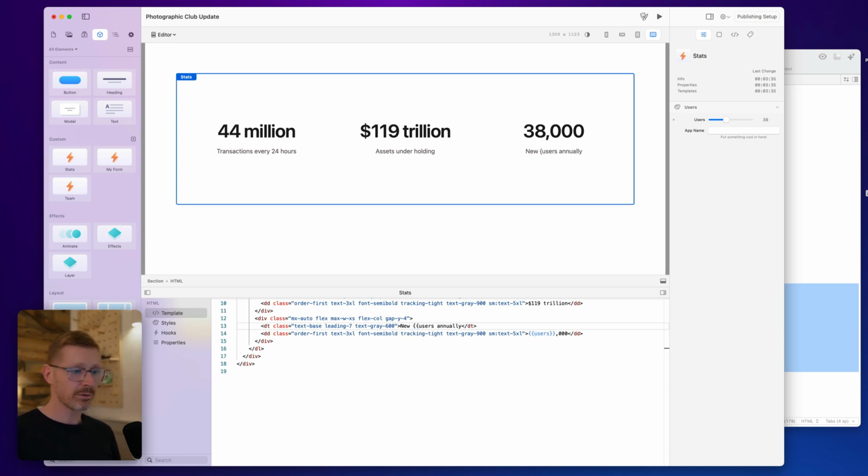So I'm going to do open curly brackets, and then close curly brackets, the same as usual. So now we've got our variable here for this, and anything I type in here should appear in here. So there we go. So now I've got new elements users annually, and it just updates like that.